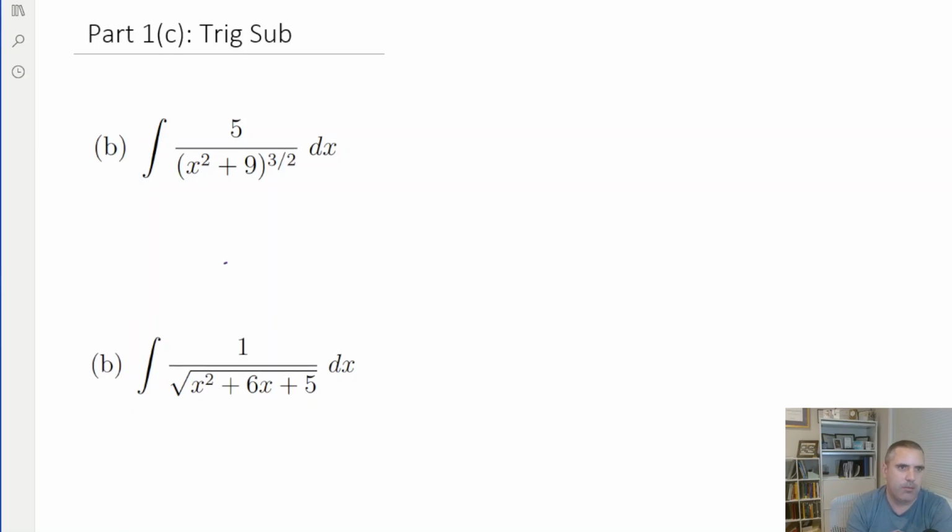There's no way I can hit everything. You can find a lot of other resources where I talk about this, but it's this clever idea of using a trig identity to make a square root go away. So I always want to make sure the students have this idea. There's a square root in this first problem. It's the square root of x squared plus 9. How can I make that square root go away?